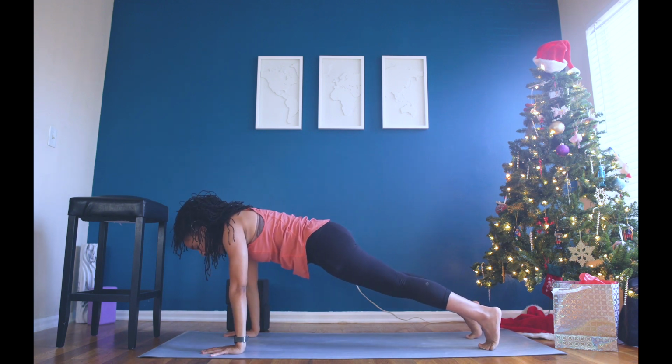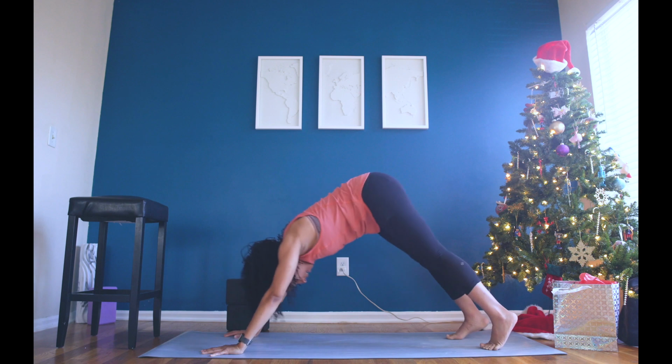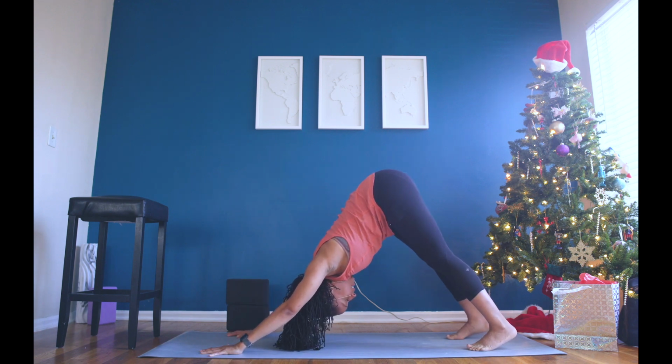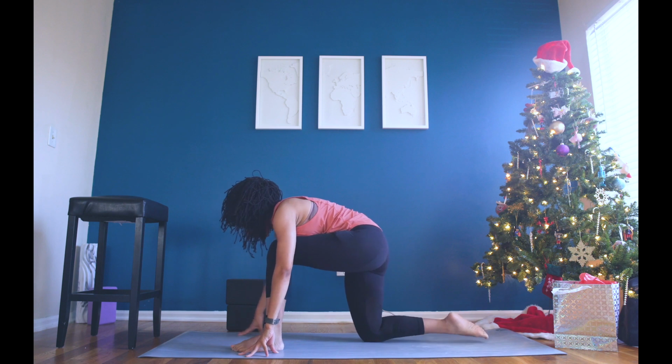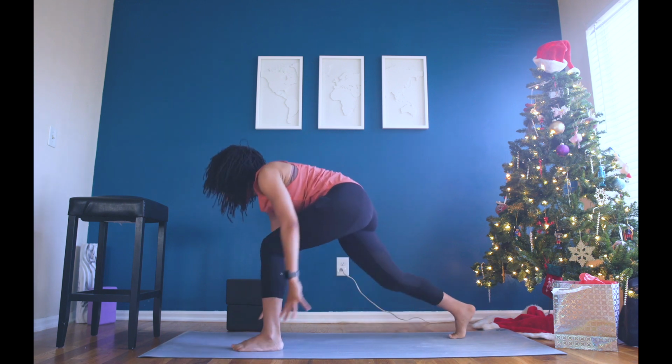You choose. Deep breath in. Exhale. Downward dog. Inhale. Exhale, modified low lunge. Step your left foot forward, lower down to your right knee. Inhale, crescent, straighten your back leg.